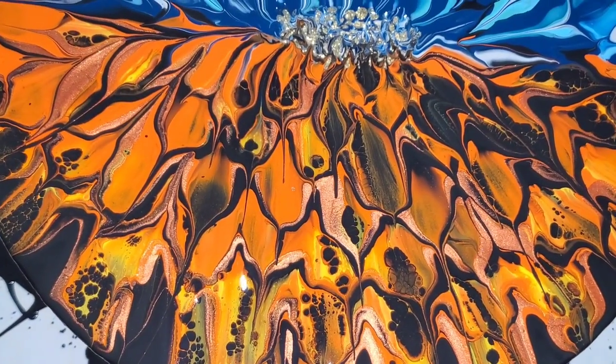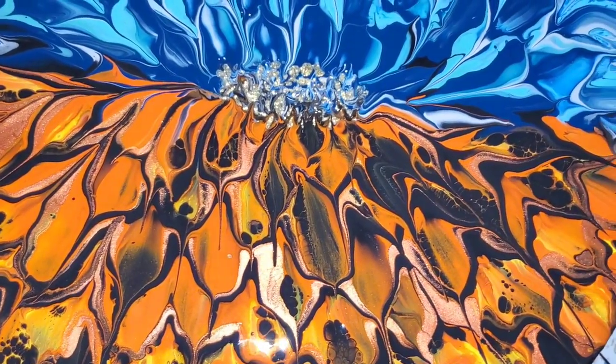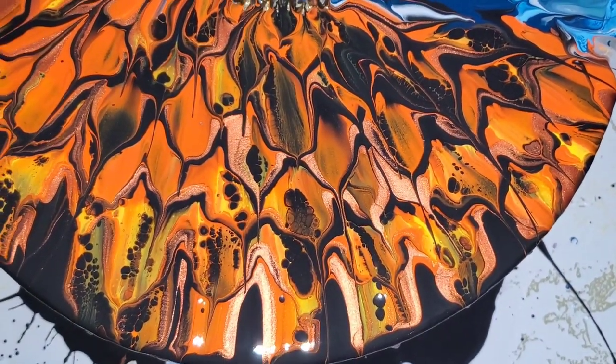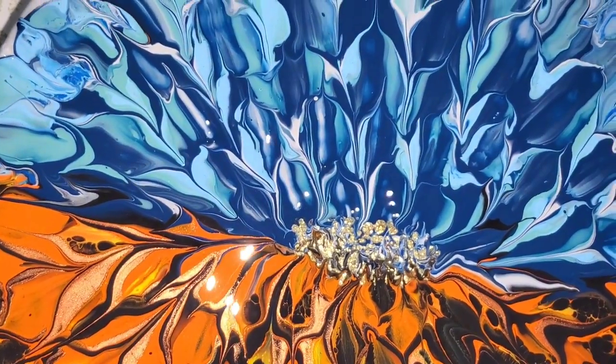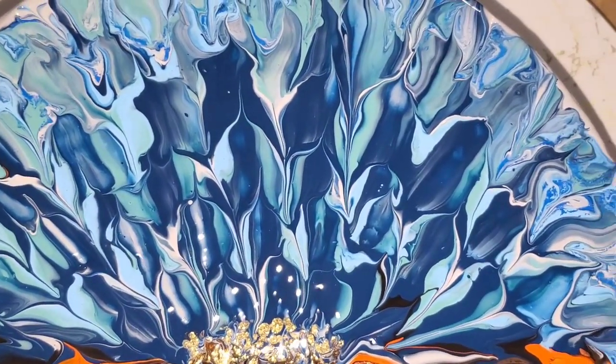This is my fire and ice dahlia painting. Guys, today I've done this marvelous painting on a 10-inch round canvas with a split base. So guys, if you notice, the base has two colors, black and gray.